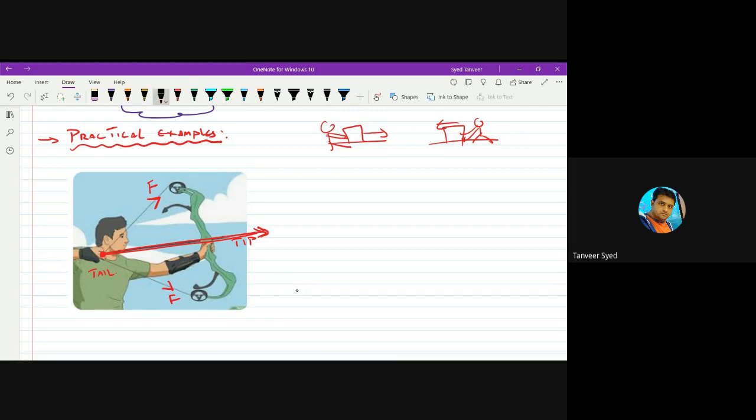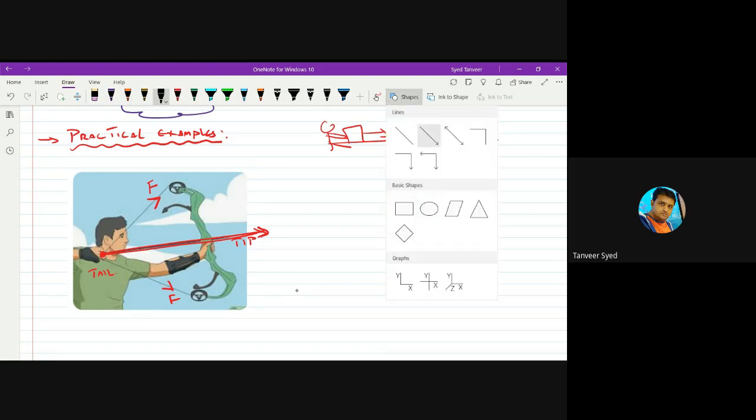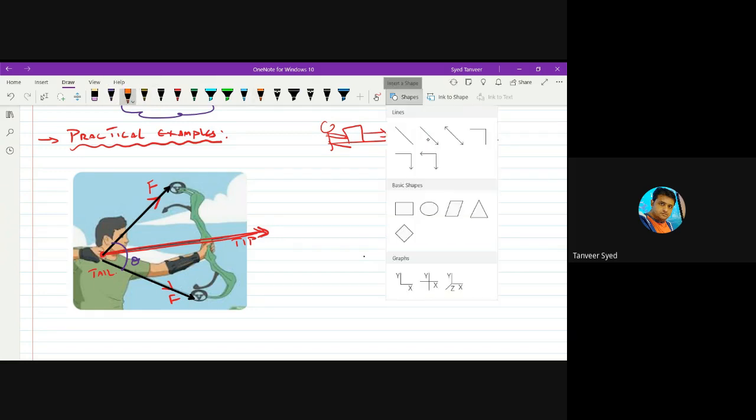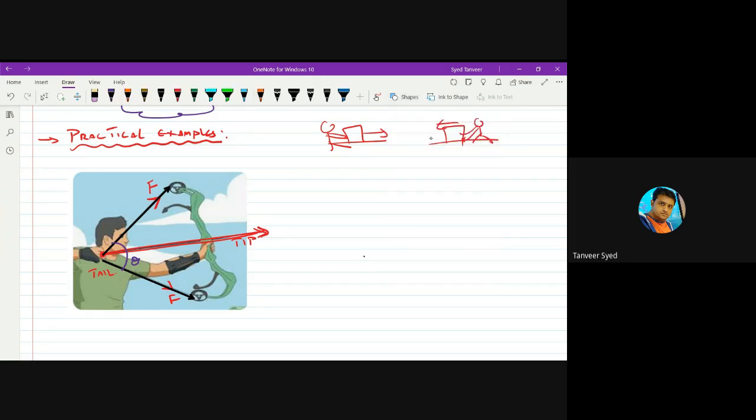If you imagine a parallelogram, this string is one side of the parallelogram. This string is the other side of the parallelogram. And these two sides are making angle theta with each other. Then you can complete the parallelogram by imagining pairs of opposite sides like this.